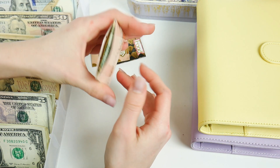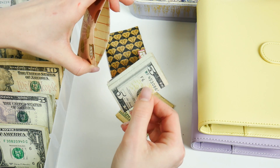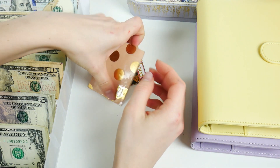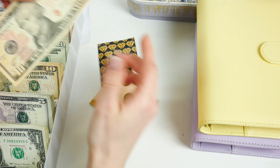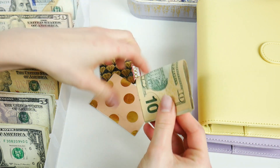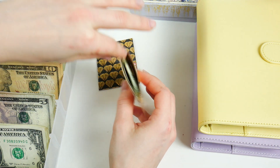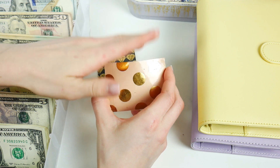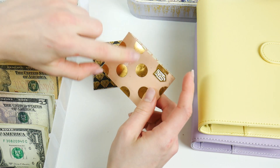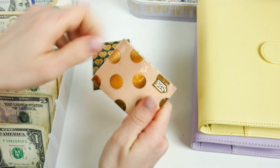My spending envelope isn't getting stuffed but it does have some cash, so I'm rolling it over. Gas still has some things in it — this $5 is for Gas Buddy, so that stays. And this rollover goes into car maintenance, so we'll stuff that later. Gas is getting $20, in the denomination of a $10 and two $5s. How I do gas with my Gas Buddy account: I use my card to pay, then round up or down to the closest denomination and put that money into the bank account that Gas Buddy pulls from — that way I still get the Gas Buddy savings but use cash envelopes.